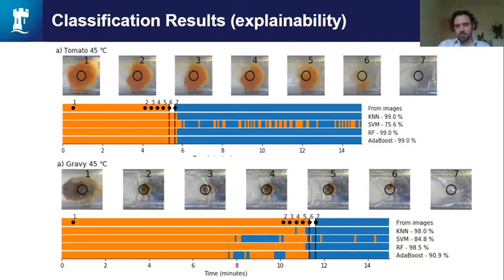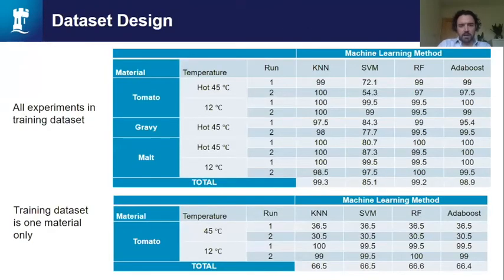But this is a challenge for machine learning, and there's some work going on at the minute that we're involved in around explainable AI, which is really important, especially when using it for safety applications like that. I'll go through it super quick. It's just about how you design your data set. The main take-home message we want to show you is that more data is better. It always is with these machine learning approaches.